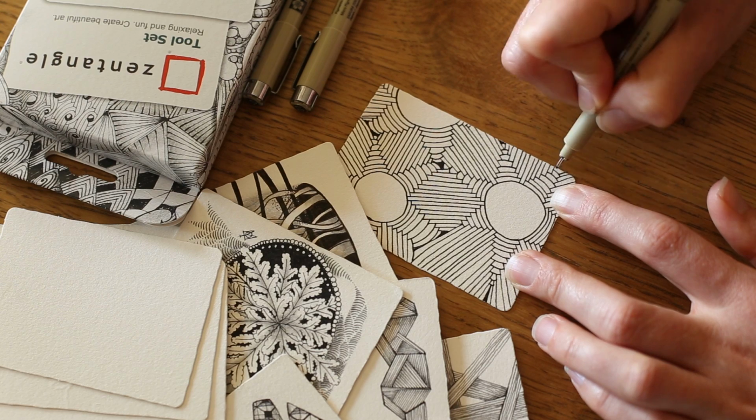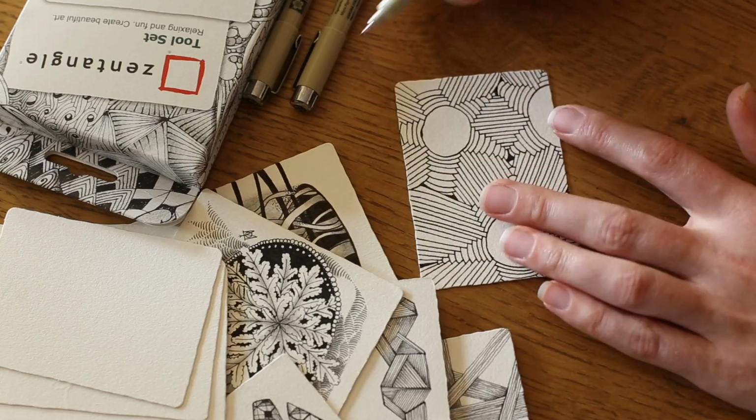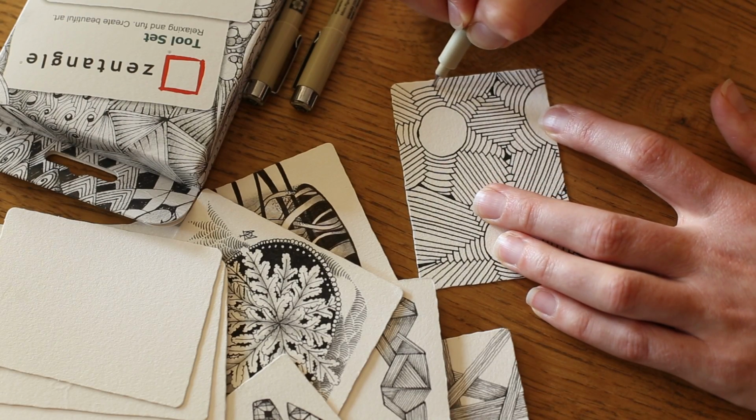Couple more spaces here. Again, I don't always color in those little sections, but they sometimes add to the composition.